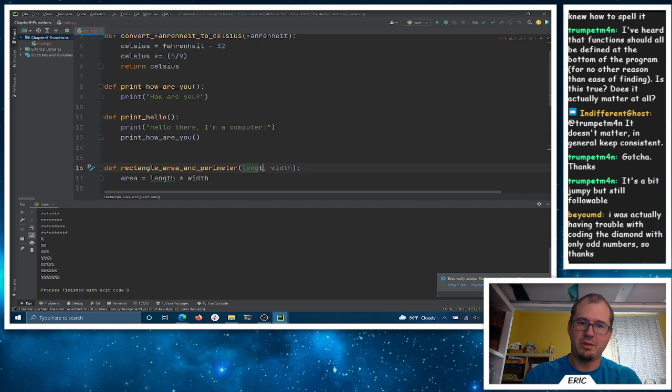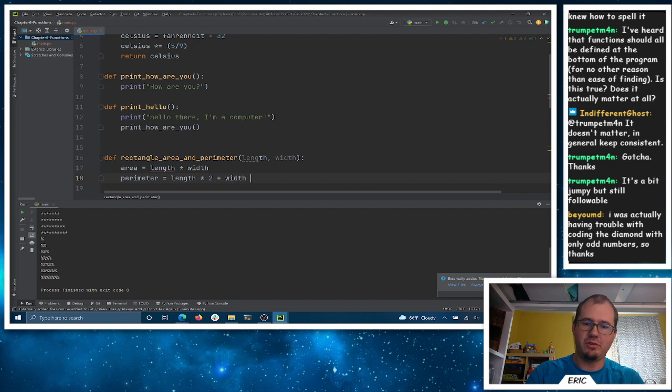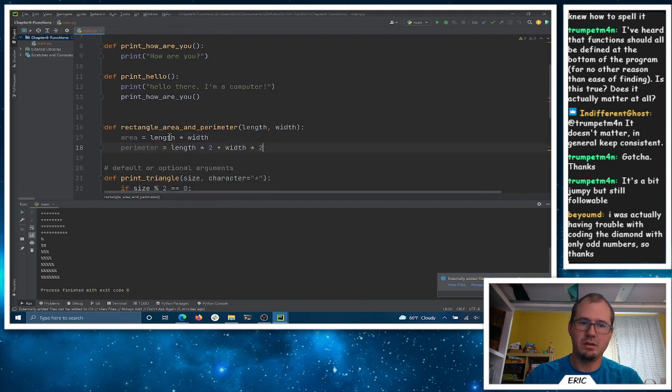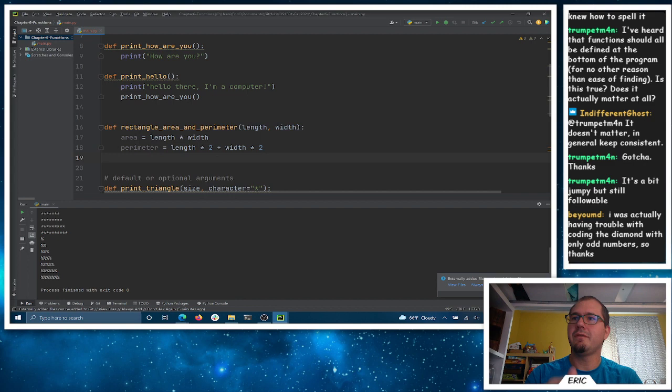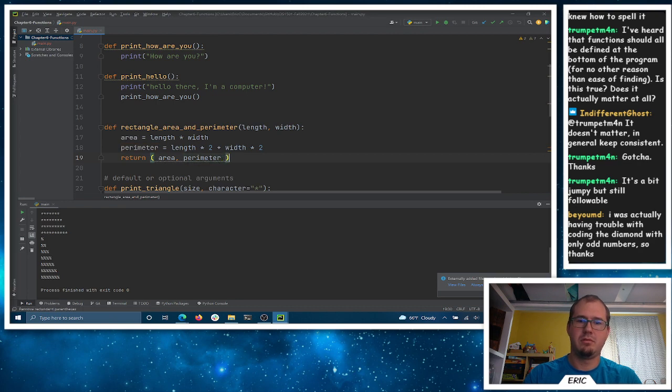And the perimeter is equal to the length times 2 plus the width times 2. And then if I want to give them both back, I can return as a tuple area and perimeter. I can return a tuple of two different values. It's a container, a single value, which just contains more than one thing.